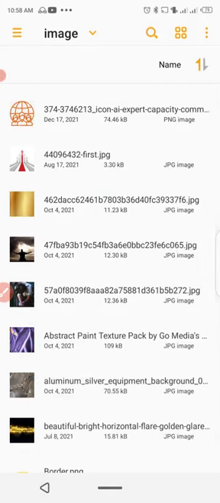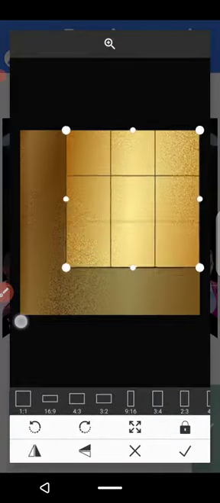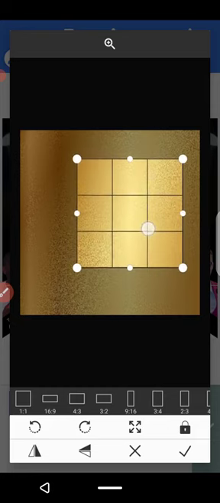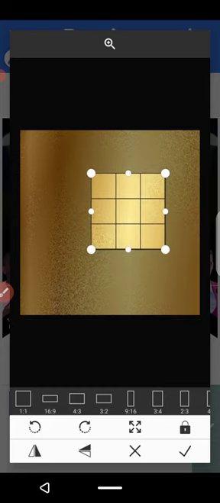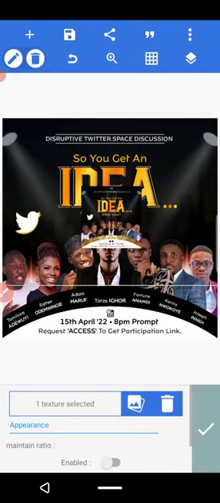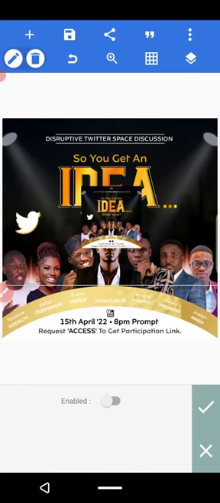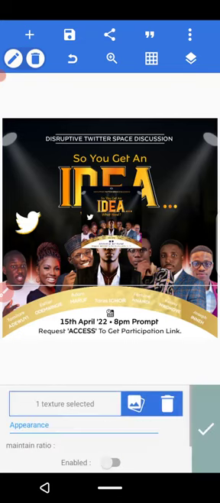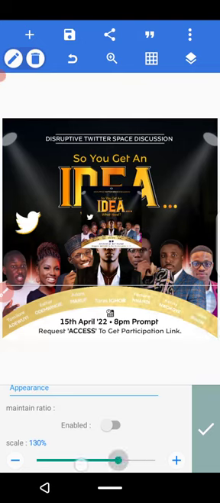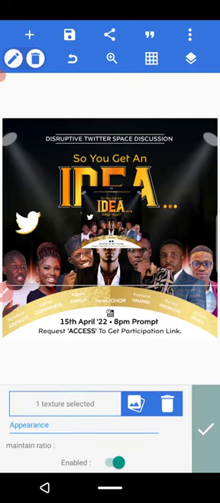Here it is. I would highlight this and then just position the exact stuff I need. I think this would be fine. So we can't see it till we remove the black color we used initially. Alright, so this is looking too much. I'll now need to adjust my scale. Adjust the scaling. Enable this. No, this was not the original stuff I used. If it is, I would know.